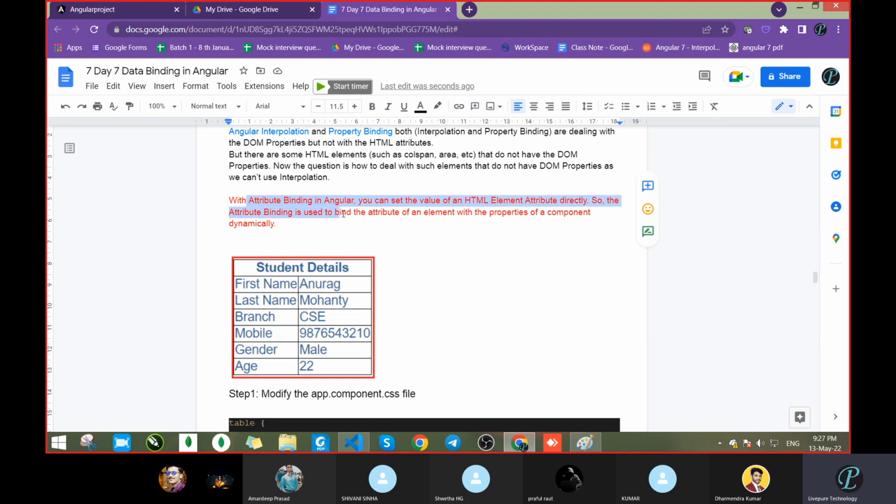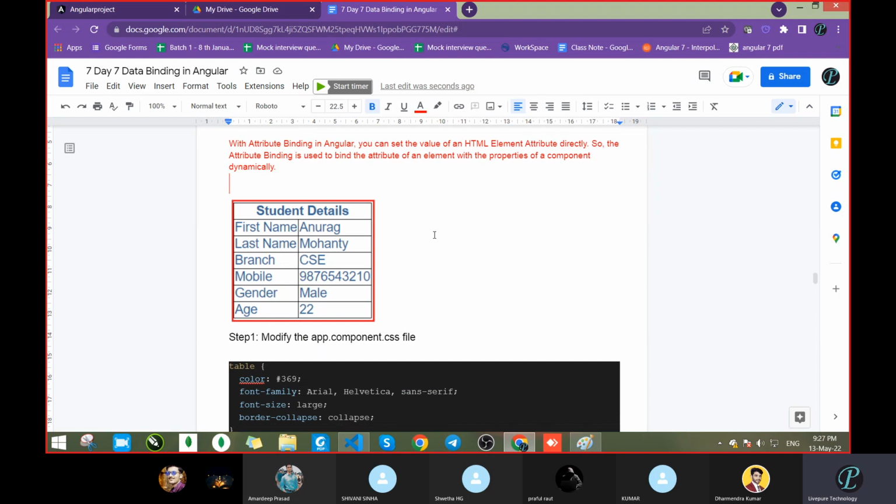Attribute binding is used to bind the attribute of an element with the properties of a component dynamically. Means we pass the data with attribute binding to those elements that do not have a DOM property. Everybody has attributes, correct? So with the help of that attribute we can pass the data. For that purpose we will use attribute binding.